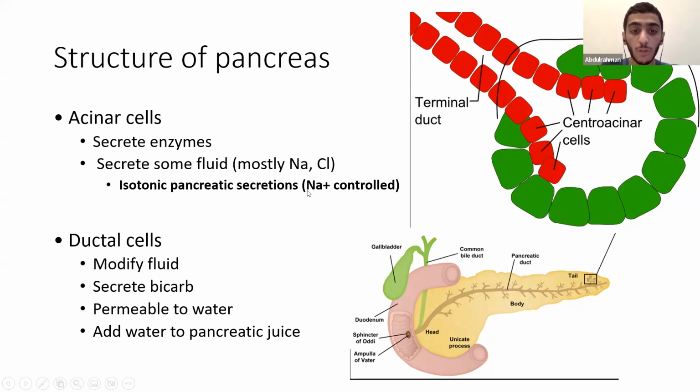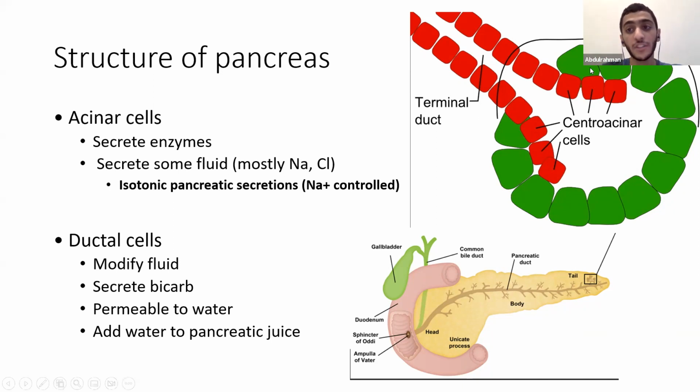And now the sodium ion is important. Why is the sodium ion important? Because sodium ion is basically going to be controlling the isotonicity. Like when we're saying a fluid is hypertonic compared to the plasma, it means it has a higher osmolarity compared to the plasma, or hypotonic or isotonic, we're mostly referring to the sodium ions.